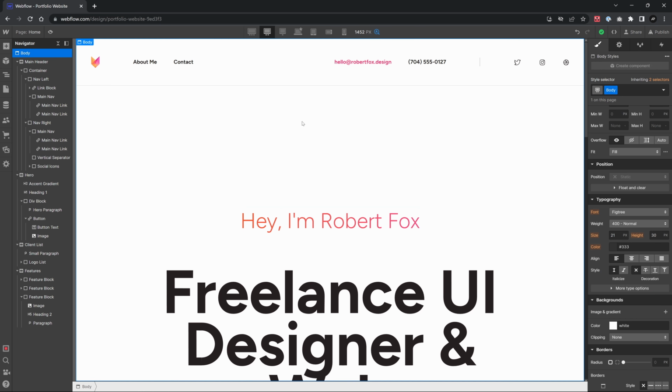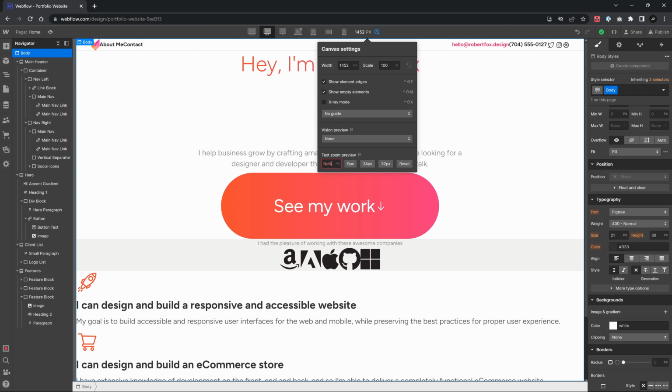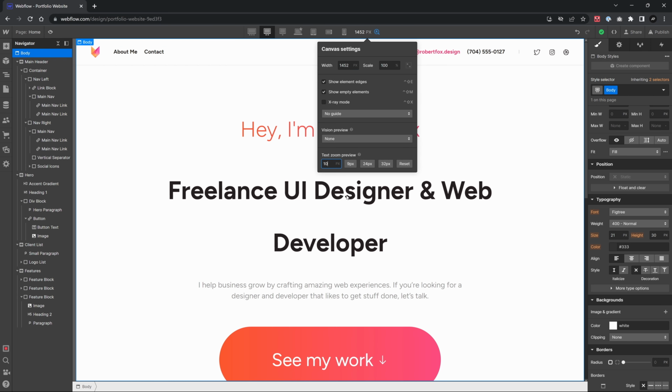So 7 times 24 pixels. So it's going to get bigger or smaller. It depends on what kind of value I have. If I set 10 pixels as the base font size, then this H1 will have a size in pixels of 7 times 10, 70 pixels. So that's the difference between using M's and rems.